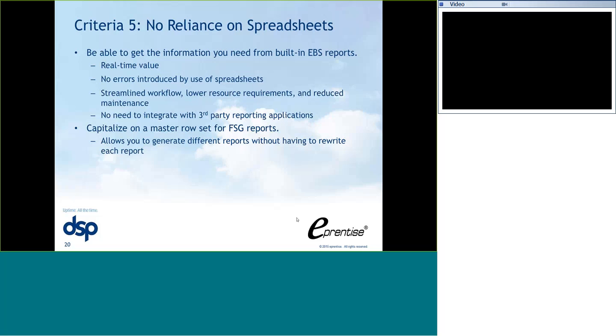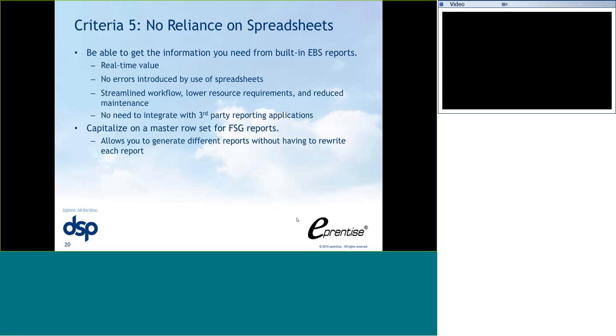And if you have everything that you need in your EBS, not just in your chart of accounts, but within your EBS modules, there are plenty of reports within each module to allow you to track and categorize all of the information that you need without relying on spreadsheets. You don't really need to integrate with third-party reporting applications unless you have a different chart of accounts for each country or for each division or for each plant. If you've got a standard chart of accounts and you've got it segmented correctly, you should be able to do almost all of your reporting within EBS. That's the easiest and quickest way.